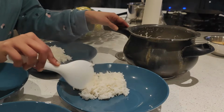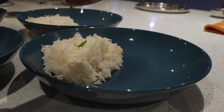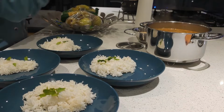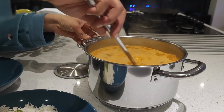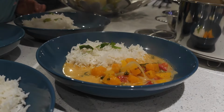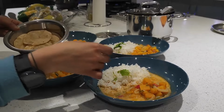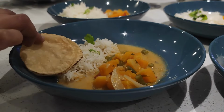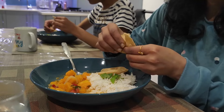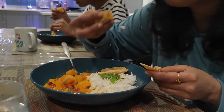I'm serving a portion of basmati rice and a few coriander leaves. Vegetable coconut curry at the side and 2 pulkas each. Making everyone happy was quite easy with dinner in a bowl. A restaurant-look dinner served at home, which might have been called as sautéed vegetables in a rich, creamy coconut curry served with soft flatbread and rice. A perfect restaurant name, right?